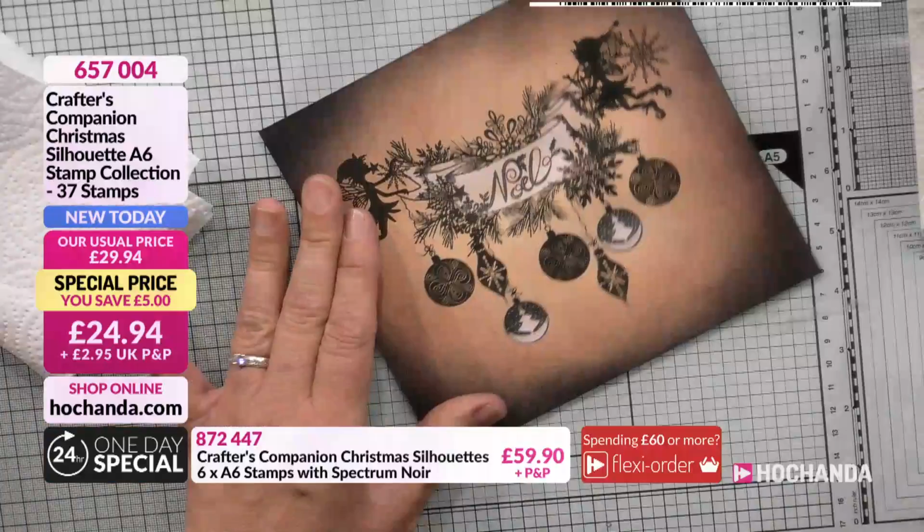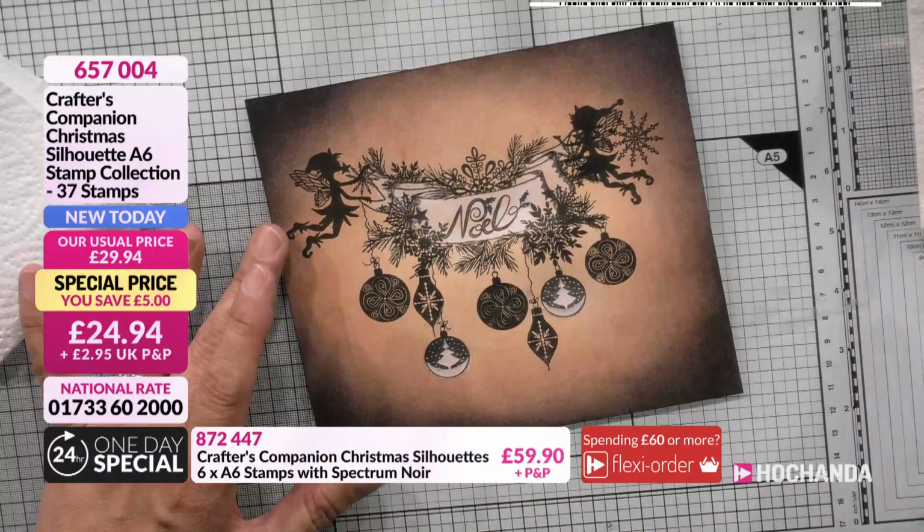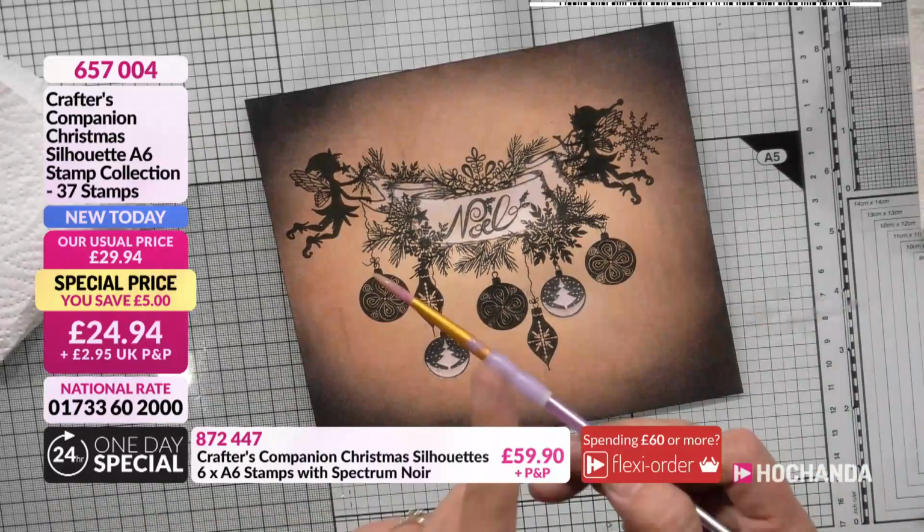Now we've got that all. Oh, so much brighter it is. It's all popping out now. So beautiful. And also, we want a little bit of snow type thing going on in the background. So pop that water in again. Drink the brush there and the water. Fairies are back again. And then we're going to drop some water. Just tap the brush.